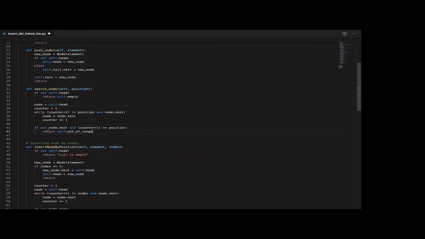We'd come down here and check if not node.next and counter plus 1 is less than or equal to position. In that case, counter would be 2. So counter plus 1, that is 2 plus 1 is 3, which is actually not less than or equal to position. So we get out of that if statement.